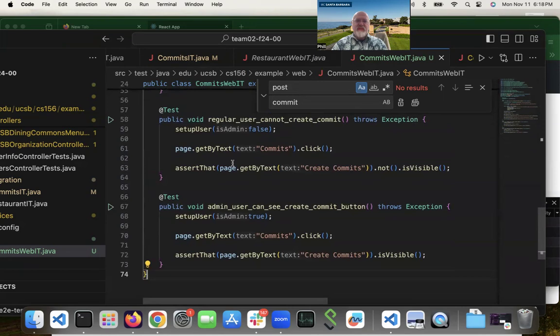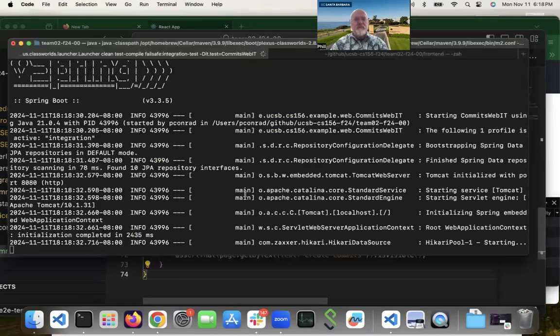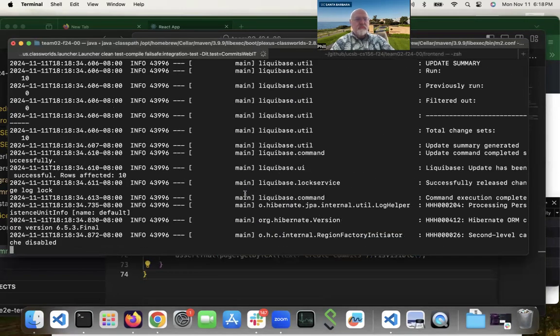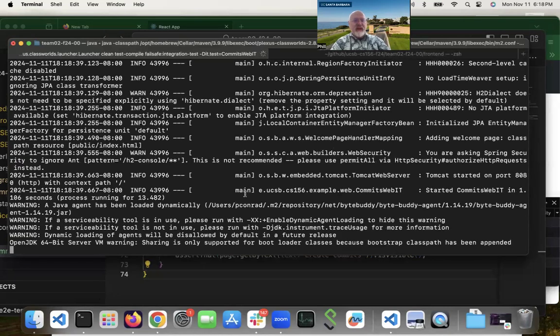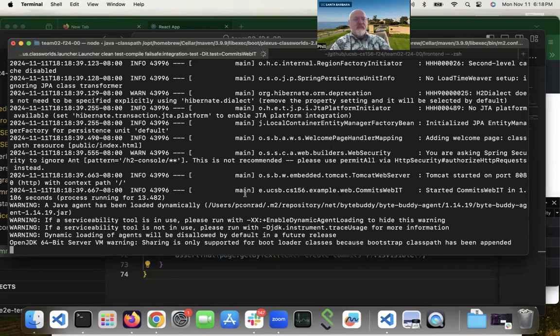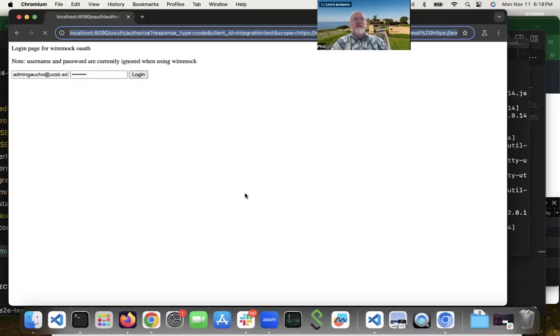So again, the idea of the end-to-end test is that we are thinking like an end user and interacting with the application the way an end user would. We wrote ours in Java code. The framework we're using is called Playwright. You can also write Playwright tests in JavaScript and in probably a number of other languages as well. The reason we use Java is that it gives us the ability to directly interact with the database, as we did in that one test. All right, here's our three tests.